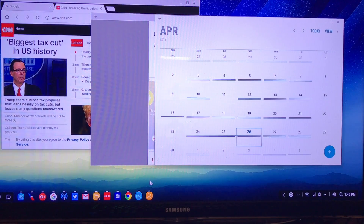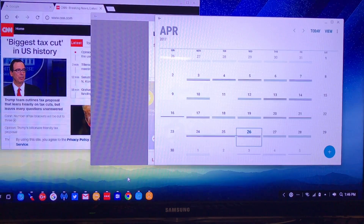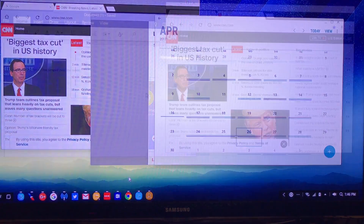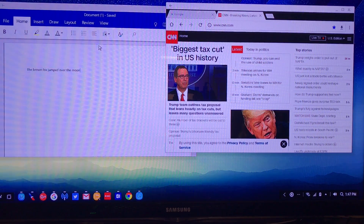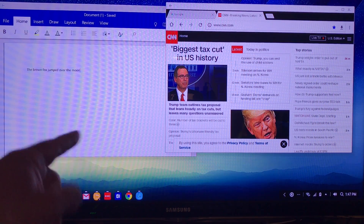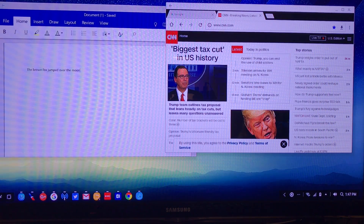Performance from a word processing perspective is actually very good, and the phone hasn't warmed up at all. I'm pretty happy and excited about leveraging my phone as a desktop solution. I installed the version of Word optimized for DeX and it works really well. With Office 365, whether you're on iOS, standard Samsung, or DeX-optimized, all your documents sync across desktop, phone, and tablet — so I have access to all my work documents. The same applies to Excel and PowerPoint.